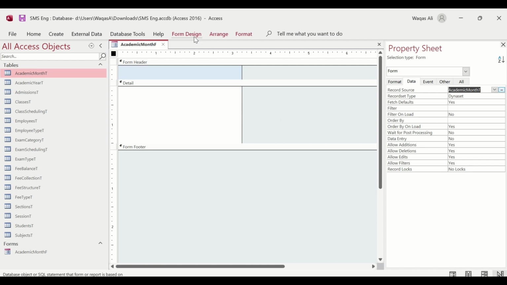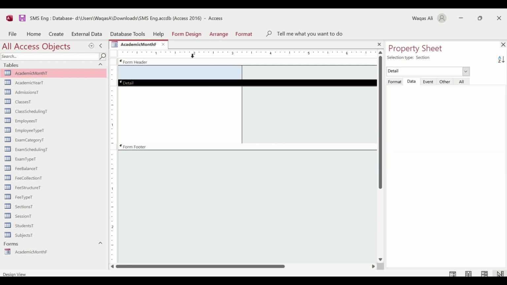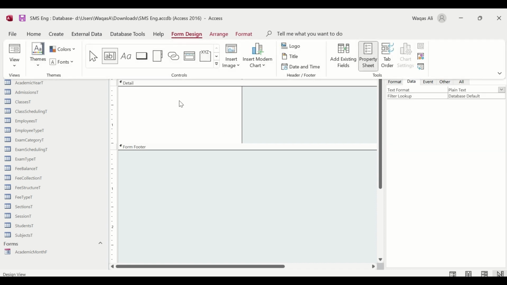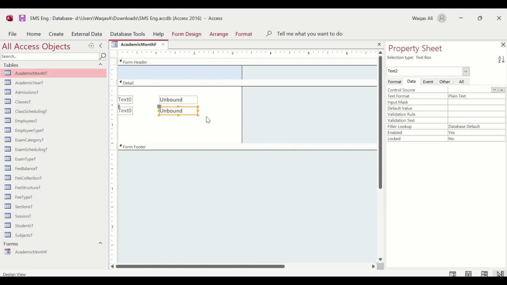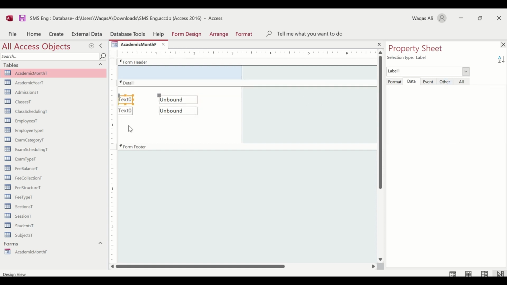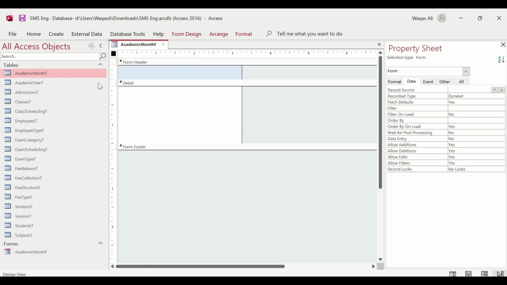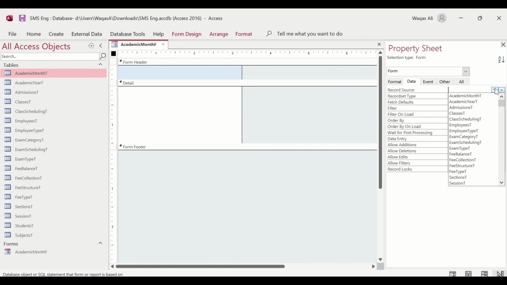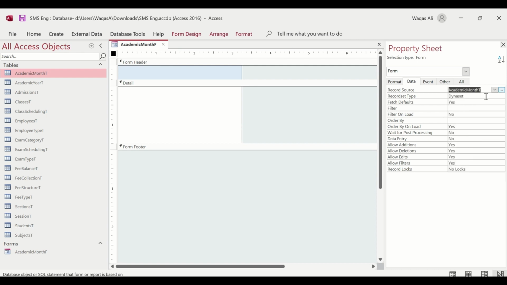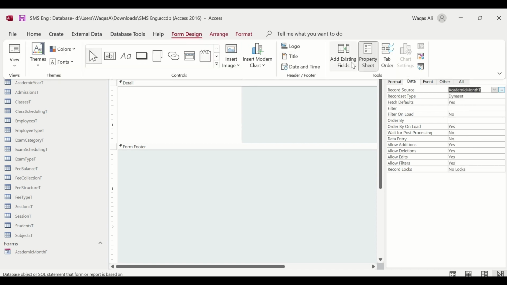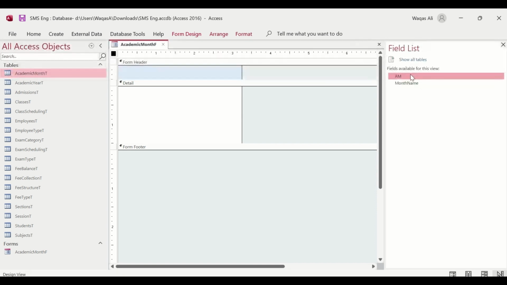But I'm going to show you a trick, maybe for some of you. I can simply go to the form design, pick the controls, make the control, give the name, make the settings. All of that I don't want to do, right? So to make my life easy and a little bit quicker, I choose this way. I choose the table and go to the form design, go to add existing fields, choose the fields that I want, drag them, drop them, and right click design view layout, stack them.